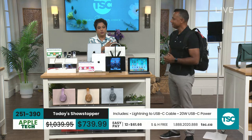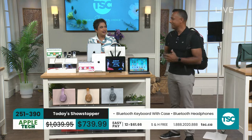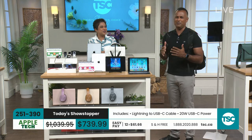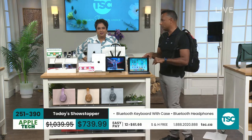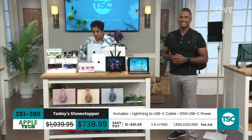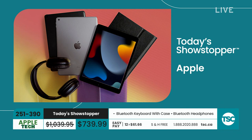You can see the quality. Rinaldo's showing his first-generation iPad still working beautifully. The 64 gigabytes is almost sold out, but the 256 gigabytes option is there for you too. Available in space gray and silver. On the 64 gigabytes you're saving just shy of $270, and on the 256 gigabytes it's almost $300 in savings. This exclusive bundle is only here at TSC with free shipping and handling. The ninth generation is going very quickly, so don't sit on the fence.